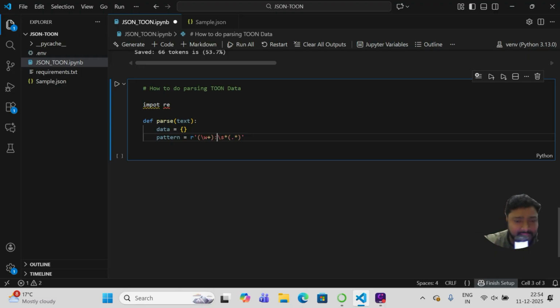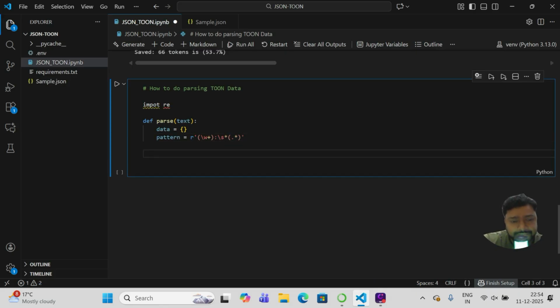And this is the colon, a literal colon I'm taking, and backslash s star means zero or more spaces after the colon. And this is group 2, everything on the line, meaning the value.